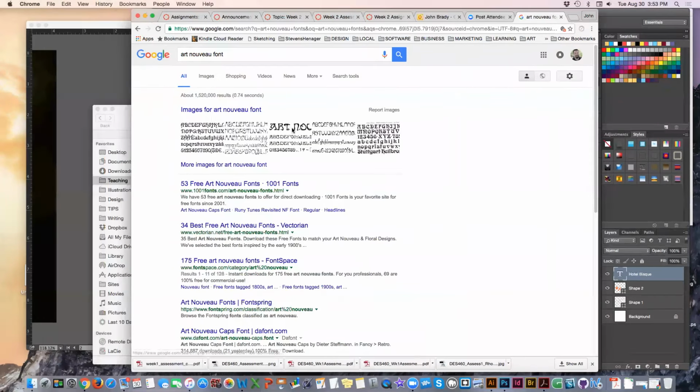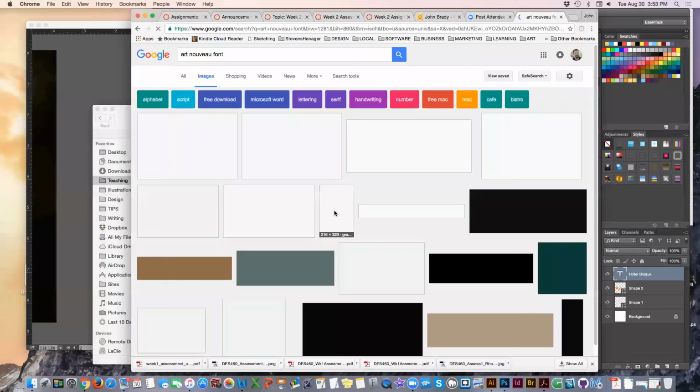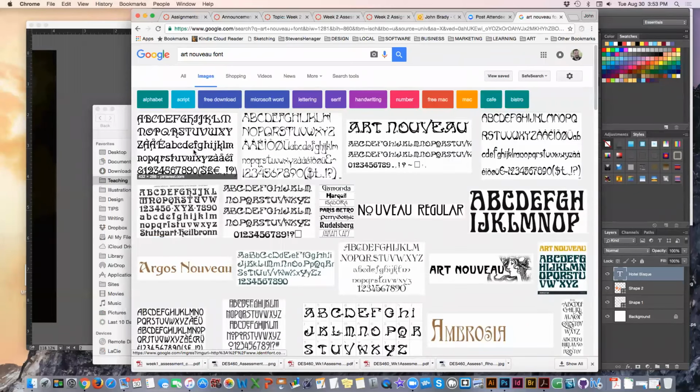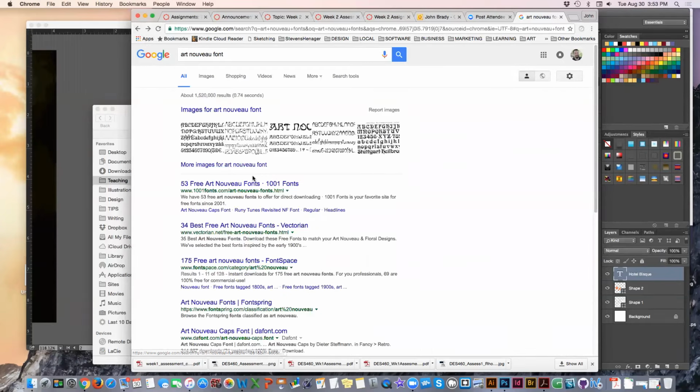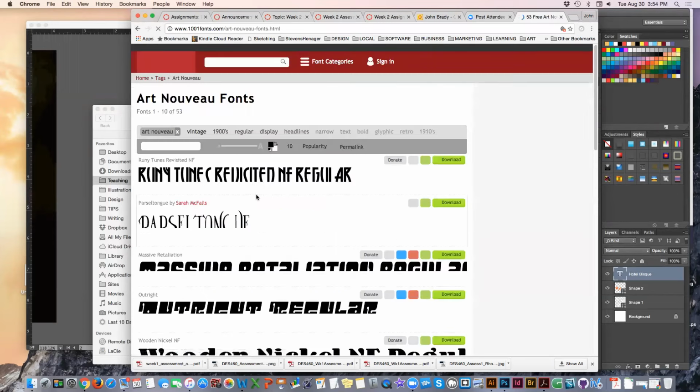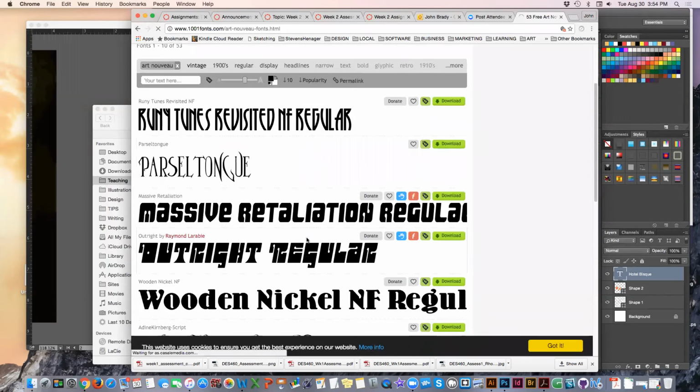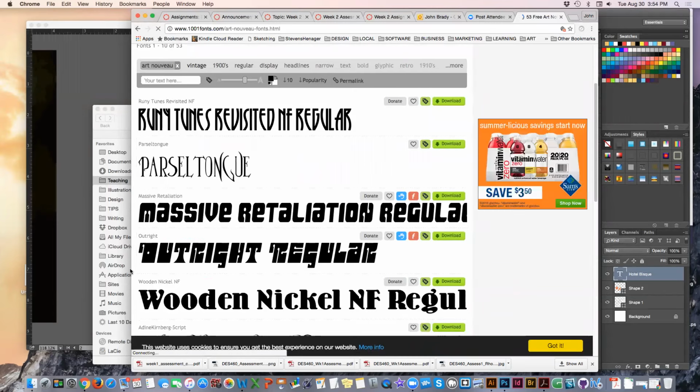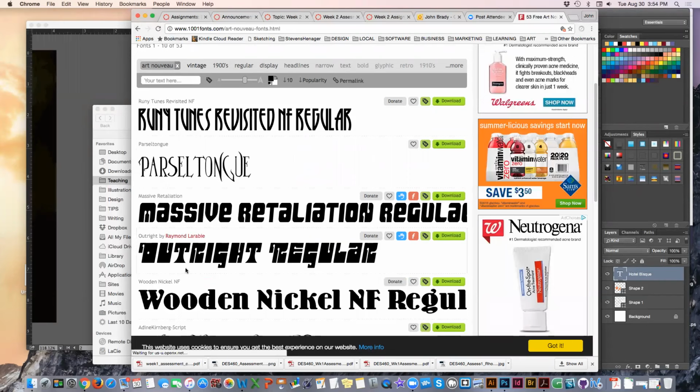And here we get a number to choose from. A lot of these you've seen before. They kind of have that swirly sort of style going on with them. Here's 1,001 fonts. Best Art Nouveau fonts. That's going to do a lot for your project. If you get those fonts in the right style, that's really going to take your project far.